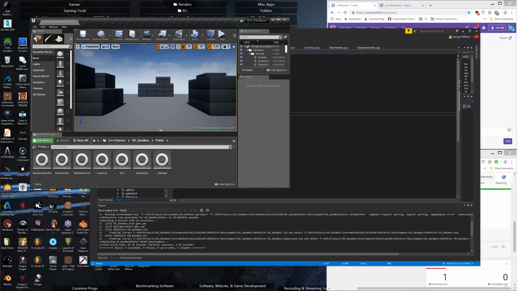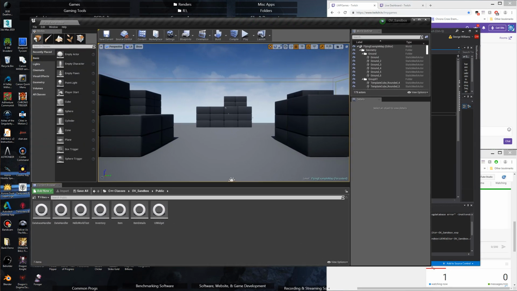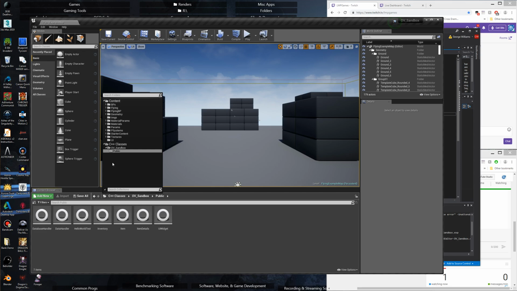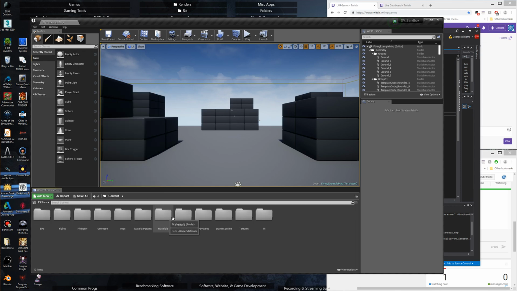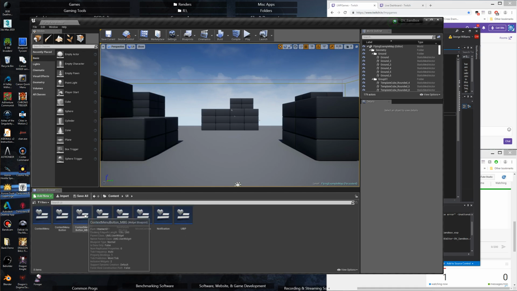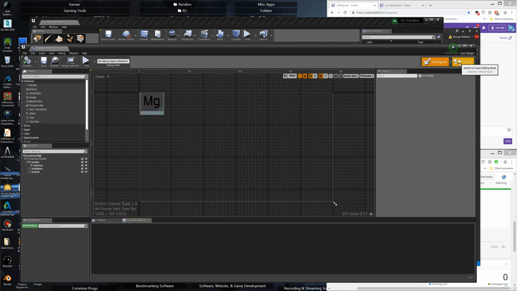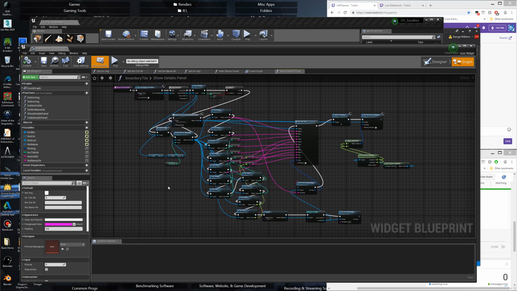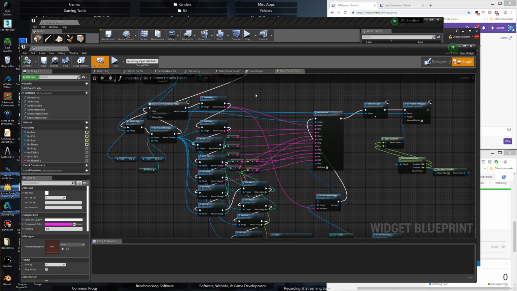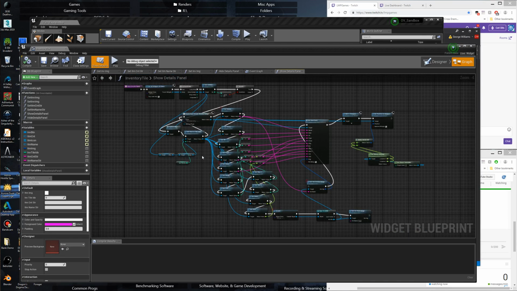And really this should be bigger. Inventory tile grid, or graph rather, and then instead of doing it like this, I actually had fixed it up from before and I didn't save it.